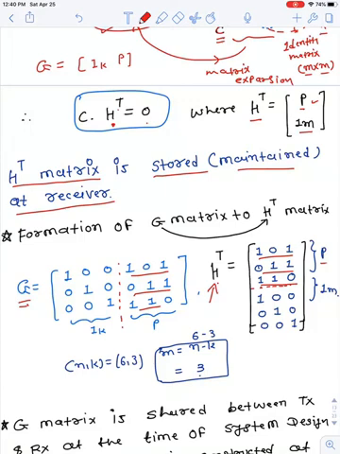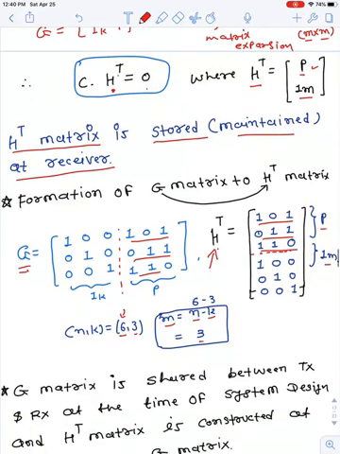Now the next part is the IM matrix, which is the identity matrix. How many check bits are there? The number of check bits M is equal to n minus k. This code is (6,3), so the total number of bits is 6 and the number of information bits is 3. So 6 minus 3, we get M as 3. So we form this as a 3 cross 3 matrix. In the identity matrix, the diagonal components are 1 and all other components are 0.